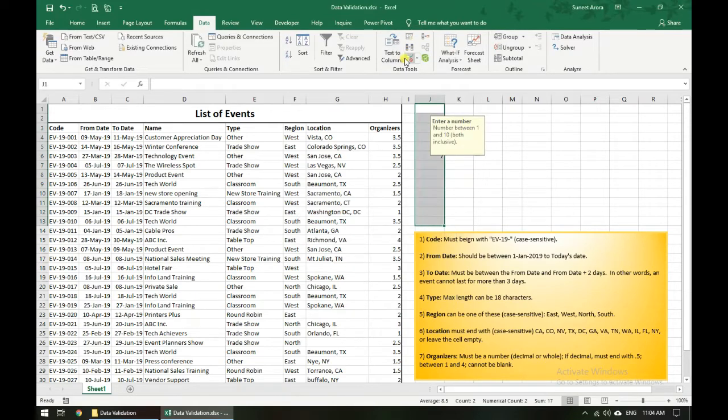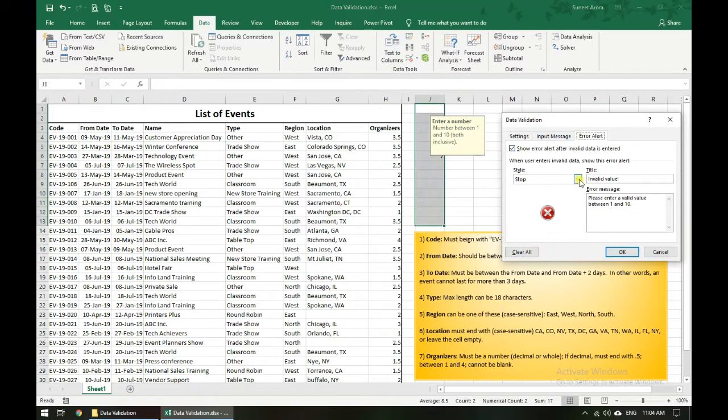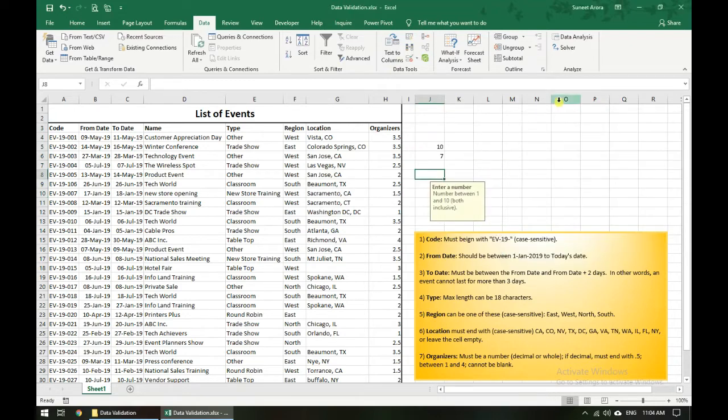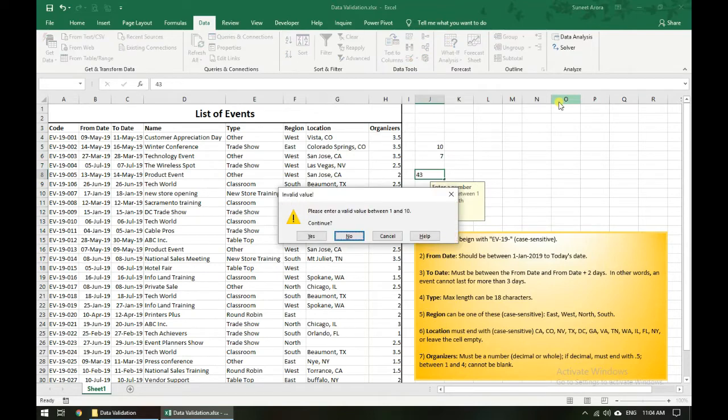Now let us try using warning. Now it will display this icon with an exclamation in it. Warning means it will just display a warning message on invalid entry, and instead of retry and cancel buttons, we have yes, no, and cancel buttons. It is asking me if I want to continue.